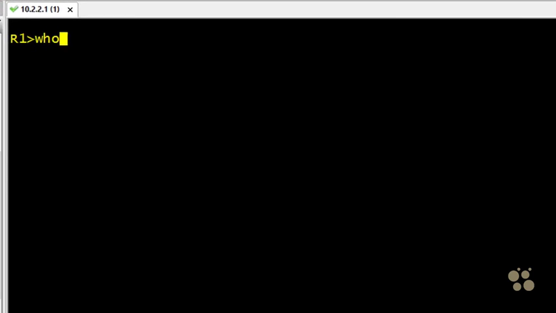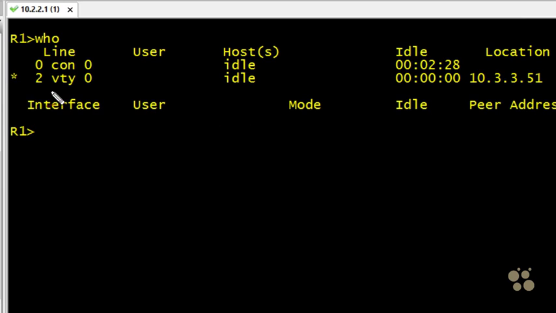And if we typed in who, this DMZ device would tell us, okay, connected on VTY line 0, coming in from 10.3.3.51, I've got a management connection to that device. So that's just one additional step that we could take to verify that not only did we establish a VPN connection with GlobalProtect, but we are actually able to communicate and interact with devices on those networks and zones that we've configured to be allowed inside of our policy.